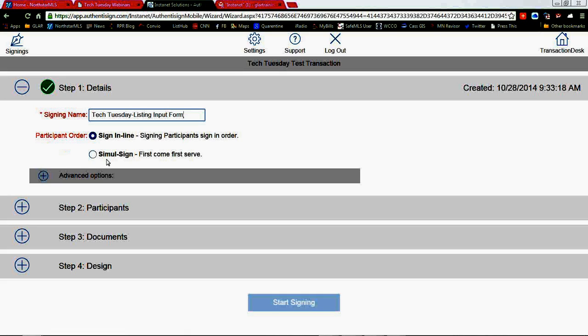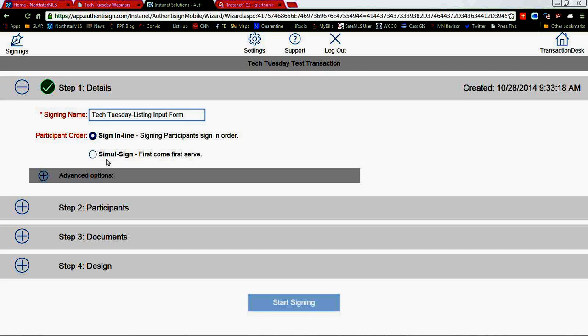SimulSign is going to send one email out to everybody at one time. Everybody's going to get a notification to sign, and they can sign on their own time. Once they are done signing, it's going to merge everything into one document. There are certain situations where sign inline will work better, and certain situations where SimulSign will work better.